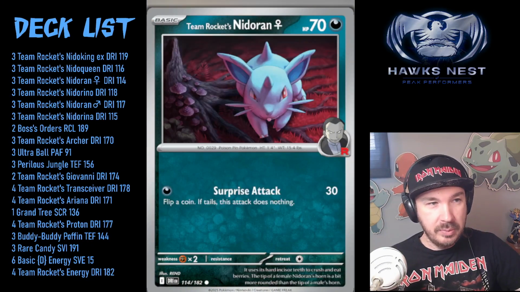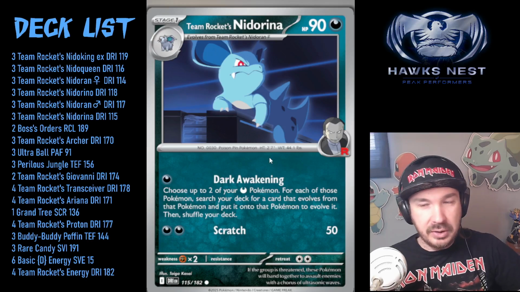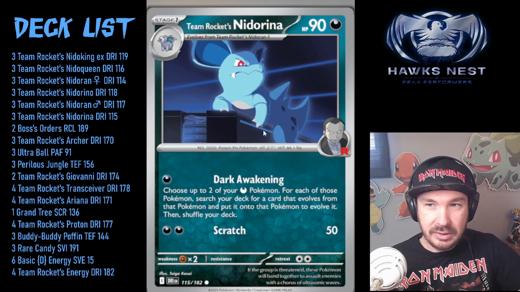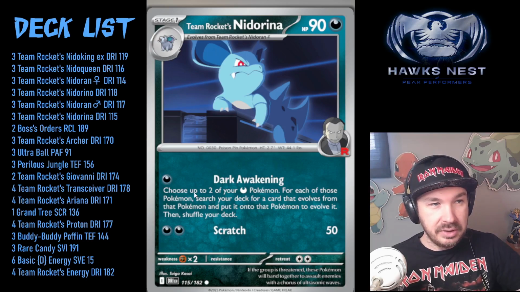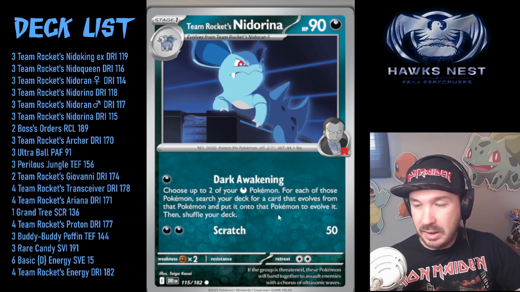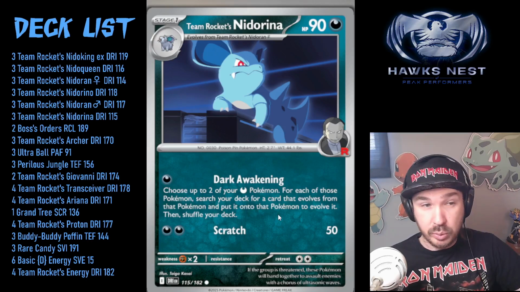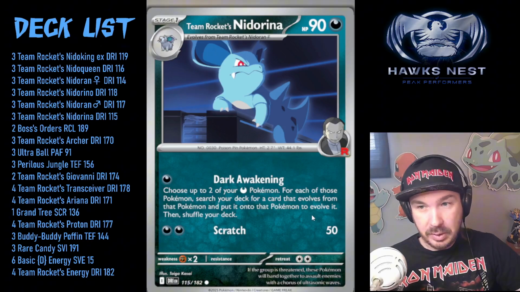So then we've got Nidoran here, the female version, surprise attack with coin that does nothing. Now, this one actually is one, like if you really get stuck and you've got to throw something other than one of the final evolutions in, you want to get this Nidorina in with Dark Awakening. So choose 2 of your Dark Pokemon. For each of those, search your deck for a card that evolves from it and place that card onto it to evolve it. So that's really good. That's going to help us out. So I do find myself using this move a good amount of times.